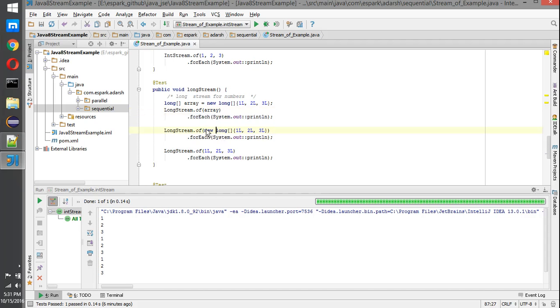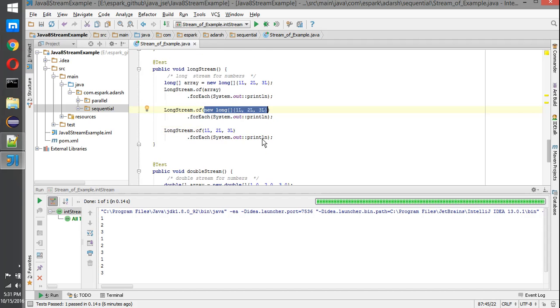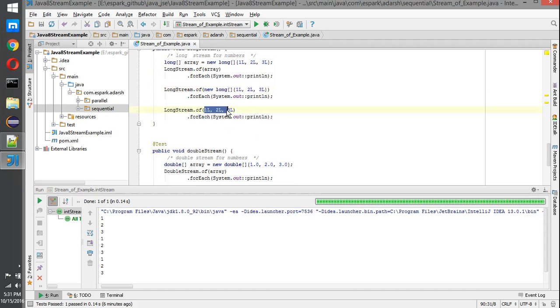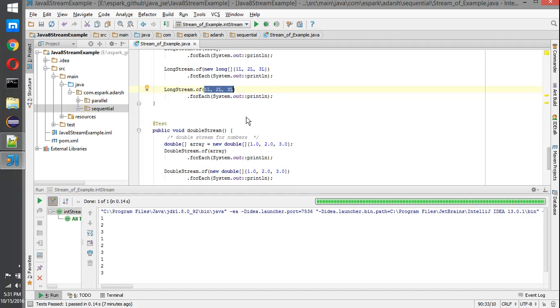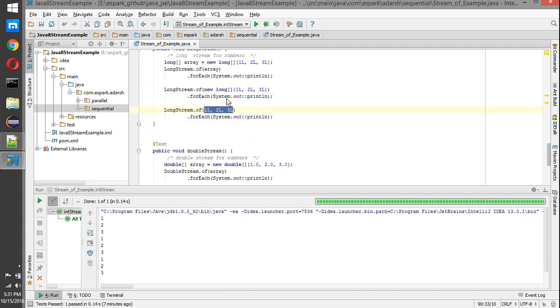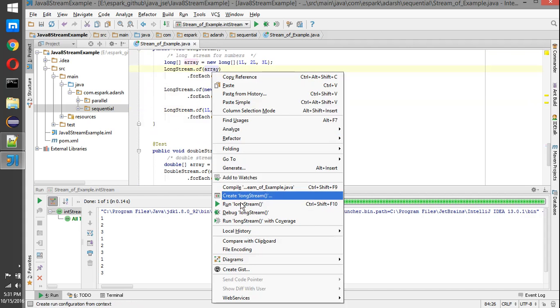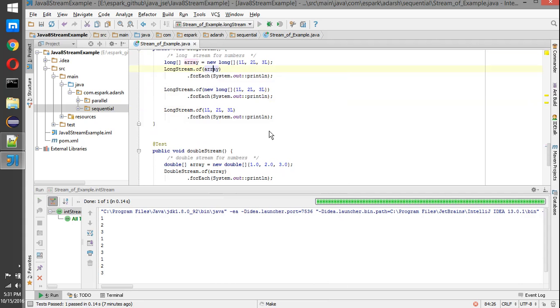Same thing, we have optimized it a little bit by using an anonymous array, but in the next section we are directly passing the long elements, because of variable arguments, which were introduced in JDK 1.5. It will automatically understand that these are long elements and convert them into an n-length array. If I execute this piece of code, the output will be the same, there is no difference in the output.